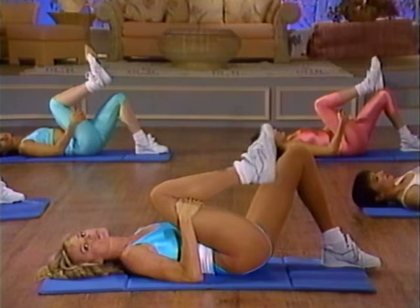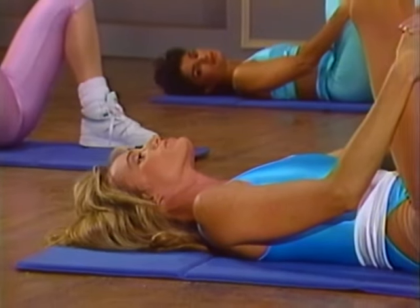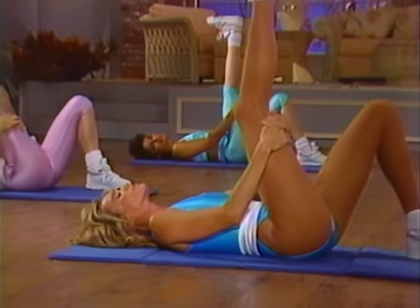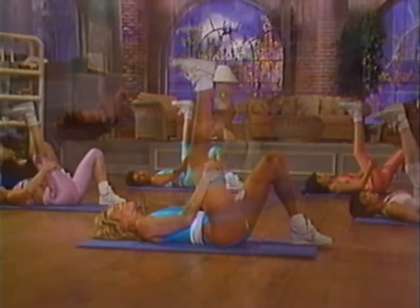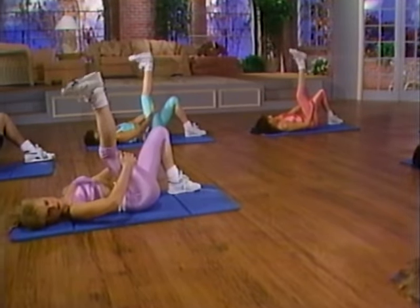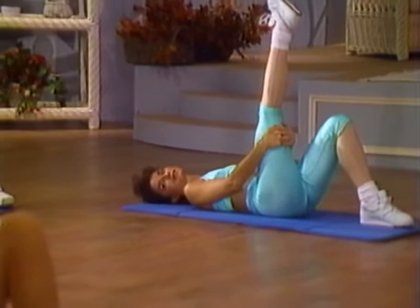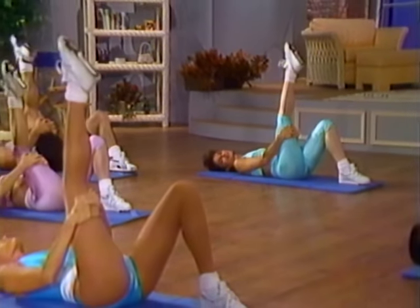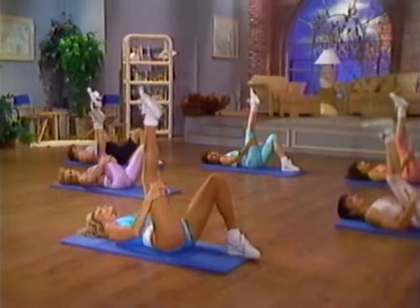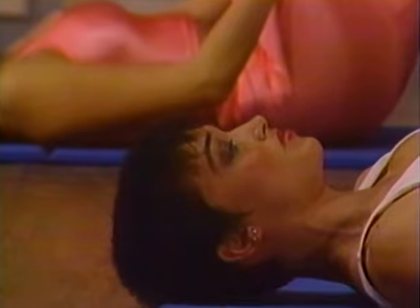Flex the foot and press it to the ceiling. And hold. Be sure the opposing hip stays on the floor. Point and flex. Point, flex, point, flex, point. Circle out. Two, three, four, five, six. Circle seven, circle eight.